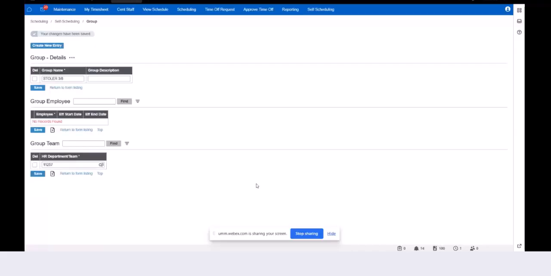Can you stay on the screen for a second? Because when I read this, and I've said this to Max many times, can you see that line? In my mind, the line indicates everything above is in that section. Unfortunately, where it says group details and the line, everything below it is what's part of those details. Where it says group employee, then the line, below is what is indicated. Group team, and below is everything. The line to me is in the wrong spot.